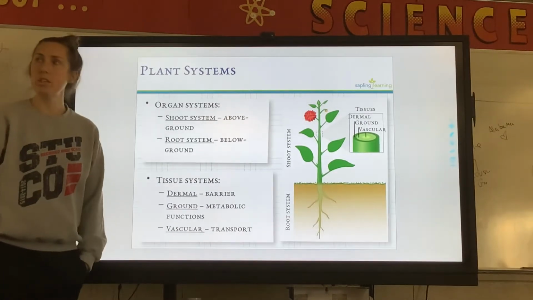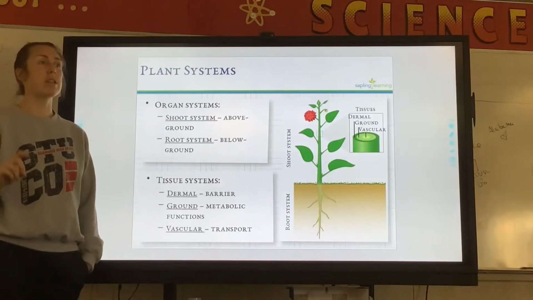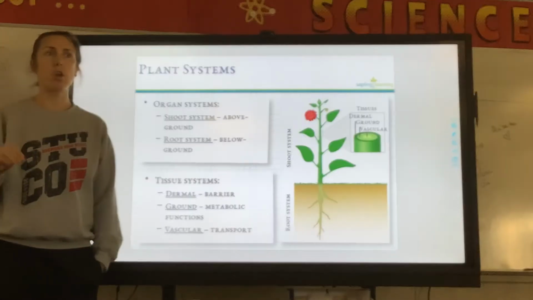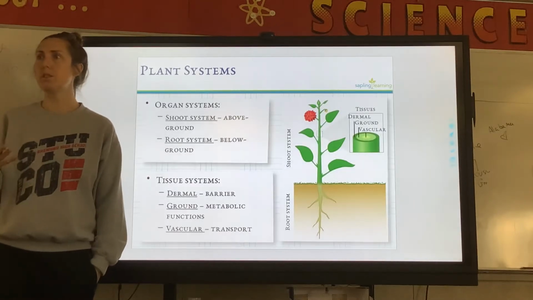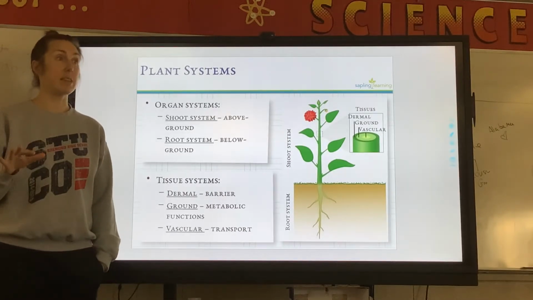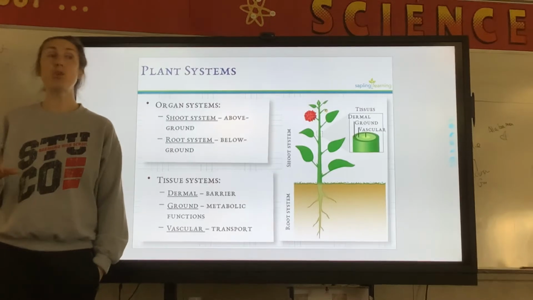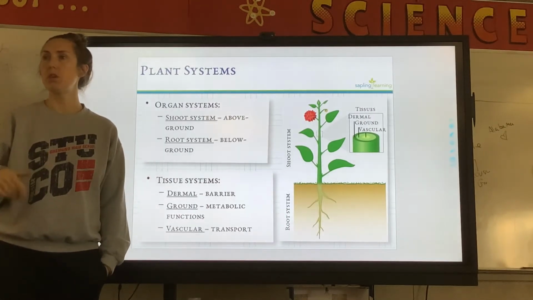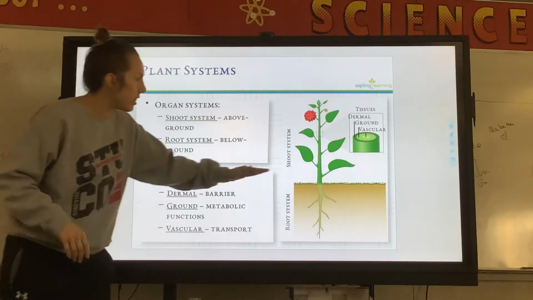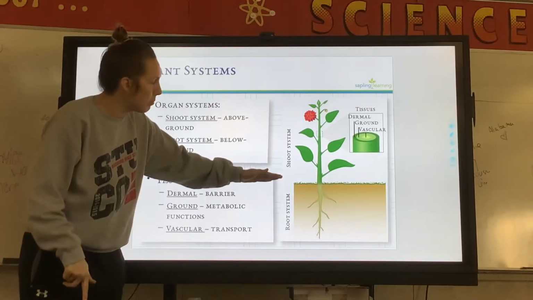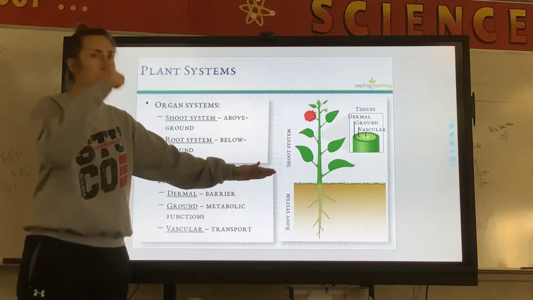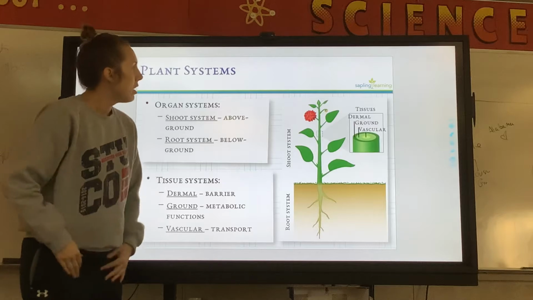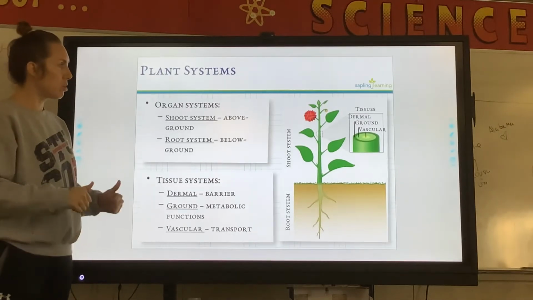Okay, so first thing that we need to know, 2 vocab words that are going to be on the STAR test. When they talk about plants, they talk about either a root system or a shoot system. So it's super easy. Anything underground is which? Does underground sound like the root system or the shoot system? Root. So guys, anything below ground is called the root system. Anything above the ground is a shoot system. Think about like the shoots of plants. They shoot upward, okay? So we have the root system and the shoot system.